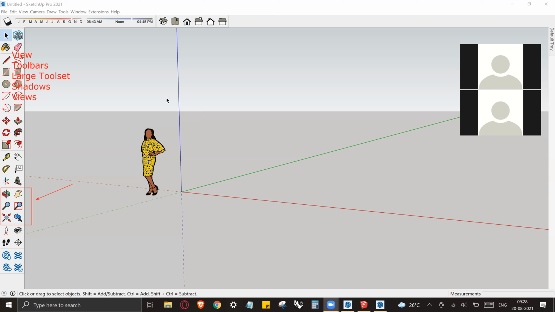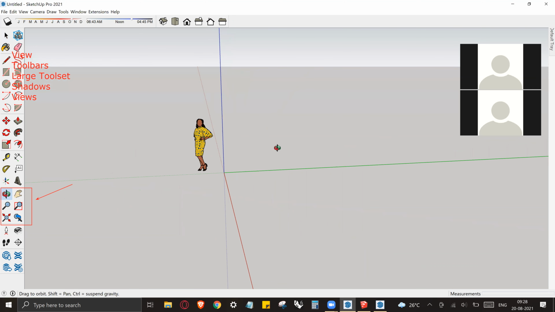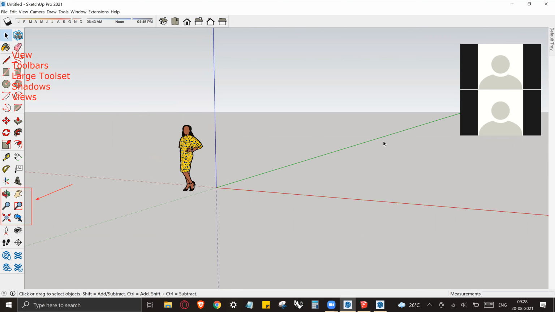Okay, let's say, see, this is one of the scale models. It will be there in every single version of SketchUp. There will be a different model for every version. It is just someone from the SketchUp team. They have made a model and they have placed it inside so that it serves as a human scale for reference purposes. That's it. Now it is a two-dimensional file. Meaning that you see it is quite flat. All right. But now you see how we are actually moving around the screen.